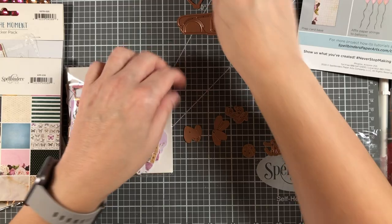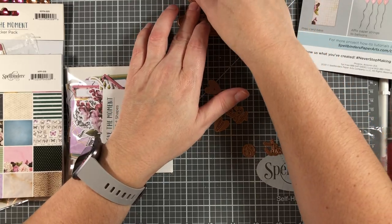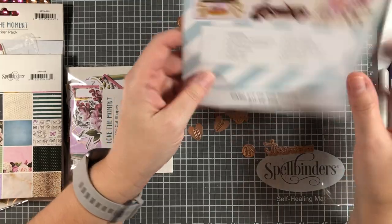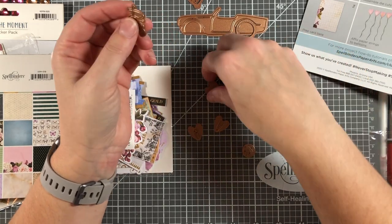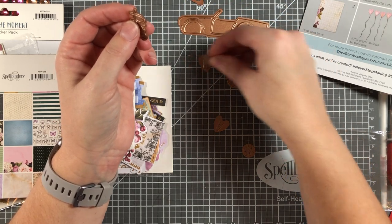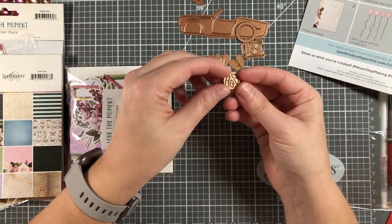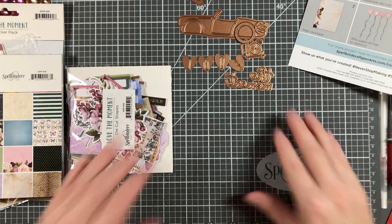You get a heart that you cut out, and then you can cut out the words love on the inside of this if you want. Well, they layered this. It would cut it out, and then you would also get the letters. So this says love. And this says the moment. And then this is just some more embellishment here for the car. I'll definitely be making one of those for my cards.